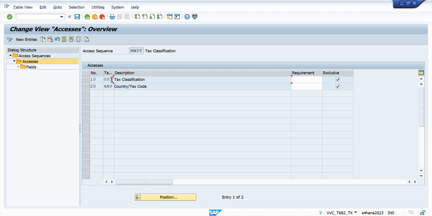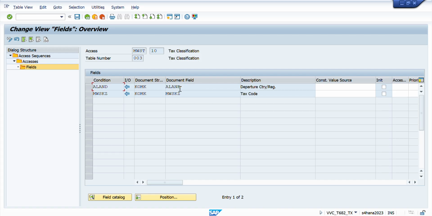We have this condition type assigned to the access sequence for tax classification as the first, and country or tax code as the second. So first let us see the tax classification, wherein we see the departure, country and region, and second is the tax code.